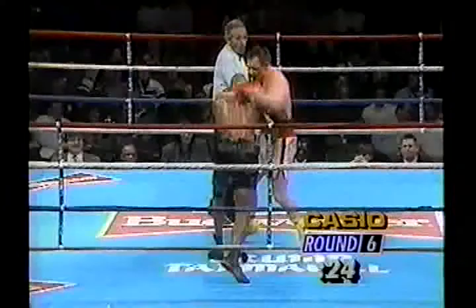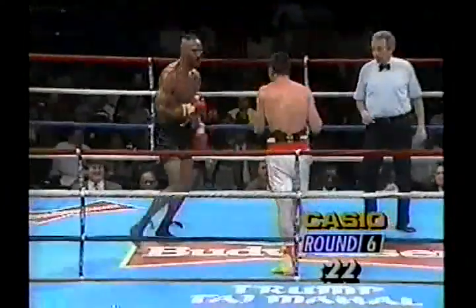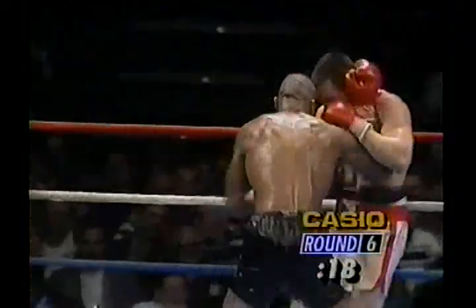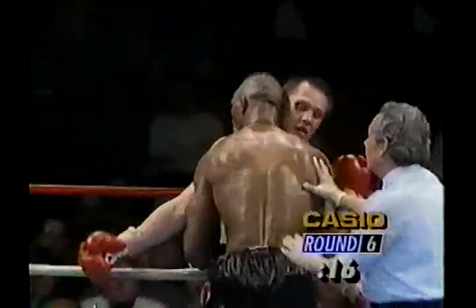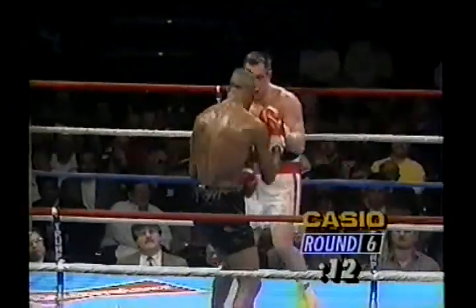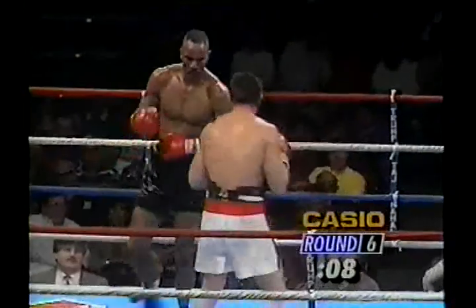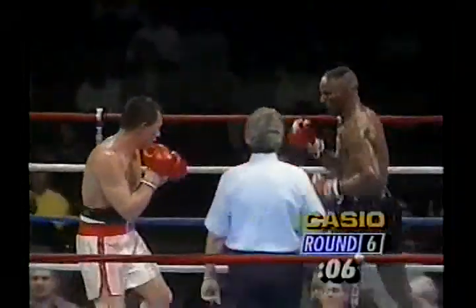Bad cut. They're going to hate to come out of this fight, which is a relatively easy win for Kobuzov, with that cut. Actually, both eyes were cut. Remember, the other eye was cut early in the fight. It's not anywhere near as bad as the one over the left eye, but that one is really bothersome. And if that were earlier in the fight, that could be very much of a concern. Yeah, unless, of course, they did call it a clash of heads, which it should have been, I would believe.